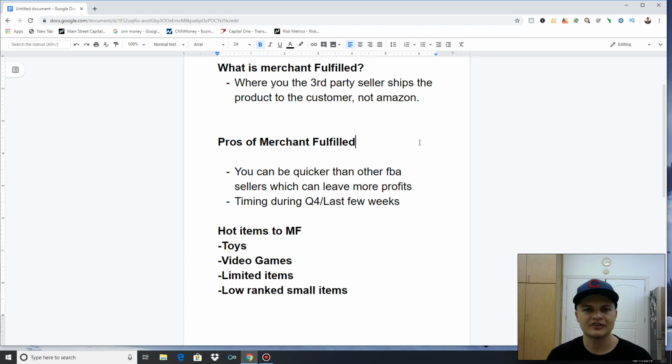But everyone was thinking, I'm going to FBA it. I was like, you know what? I'm at these Walmarts. It's the middle of the night, Black Friday. I'm just going to start listing them merchant fulfilled. So as I was going from one Walmart to another, I had already sold the ones that I had picked up at the last Walmart. So that's a great example of taking advantage of merchant fulfilling. And by the time most of the FBA folks got their items there, the price had tanked quite substantially, and the profits just weren't there anymore. So speed is a huge thing when you're doing RA, especially during Q4.